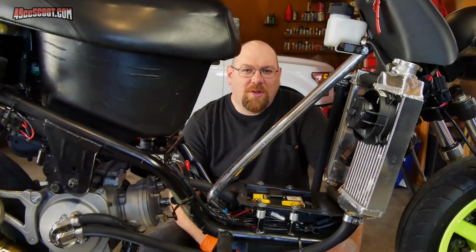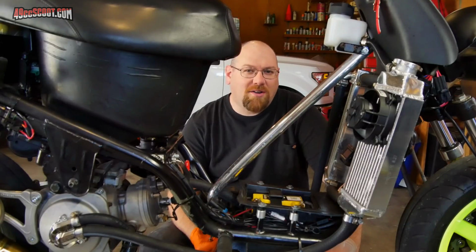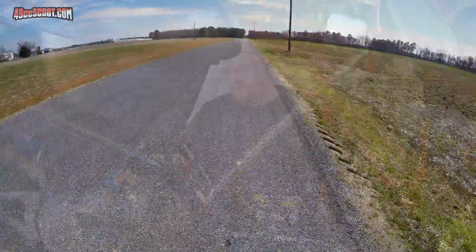Definite improvement from the warm weather test ride, so I'm going to go ahead and try both a 102 and a 100 main jet, and then I'll decide from there which one I use.